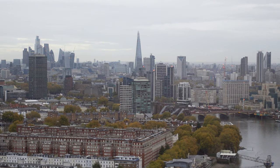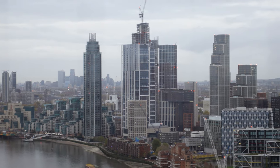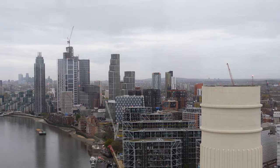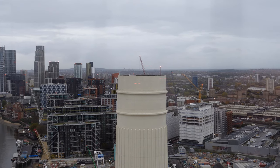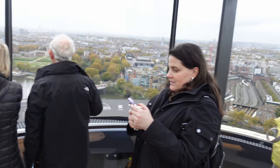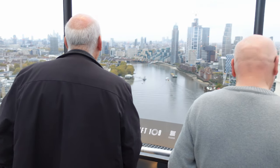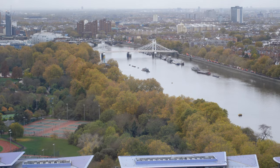I know many of you want to know my thoughts and opinions. I absolutely loved the experience. I was a bit nervous about going up in the lift, but I didn't realise the lift didn't go all the way up the funnel, which actually made it feel a lot better. But I found the experience is over far too quickly — you only get eight minutes exactly at the top getting the views, and it goes very, very fast. When you go up, you've got about 20 or 30 other people with you, so it's quite easy to get around and get your space at all the windows. But eight minutes goes extremely fast, so whatever you do, don't waste your time in there.